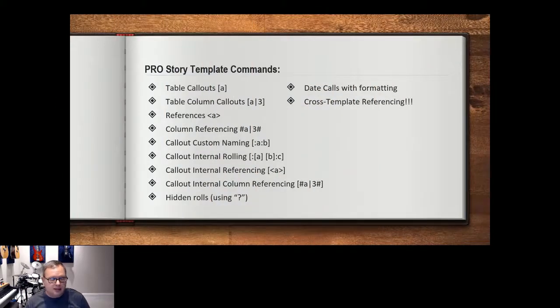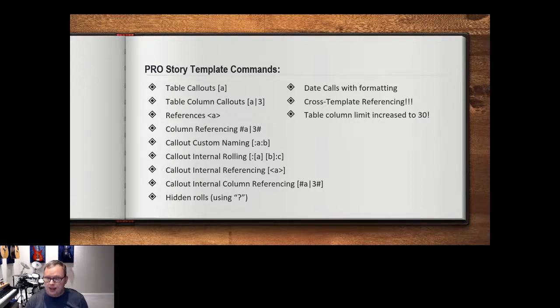And I did say in the beginning that there was going to be 3 bonuses. So if you were paying attention, there is. And the third is the table column limit has been increased to 30. So now it was 20. So now I've added an additional 10 columns so you're able to really get the full use out of column referencing and really kind of flesh out these tables. And it just increases the power of everything that's been put in here.